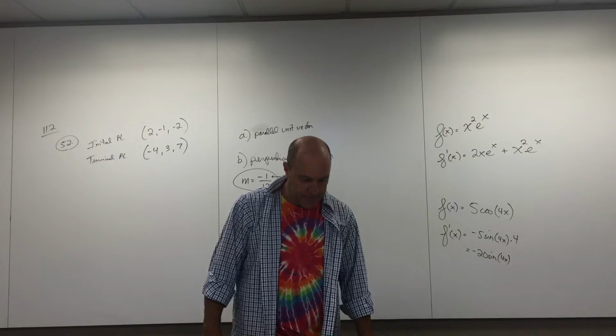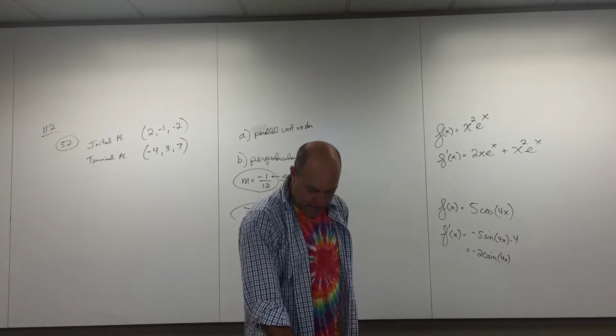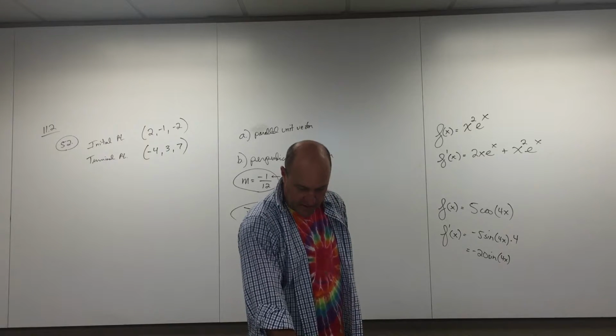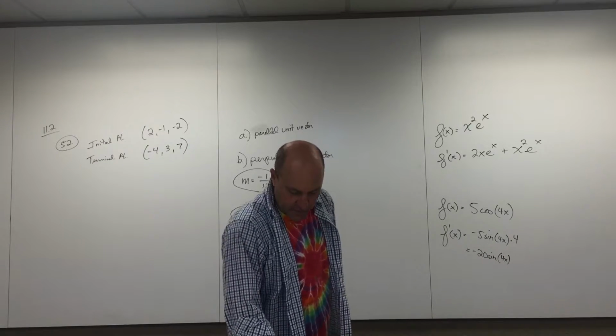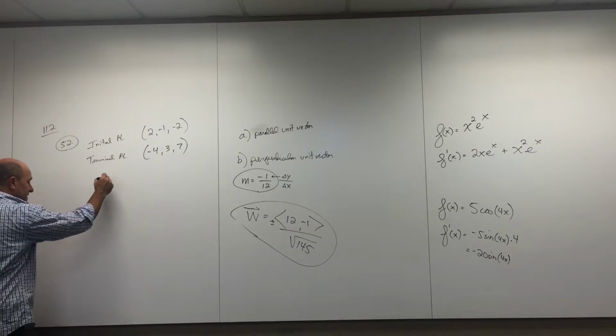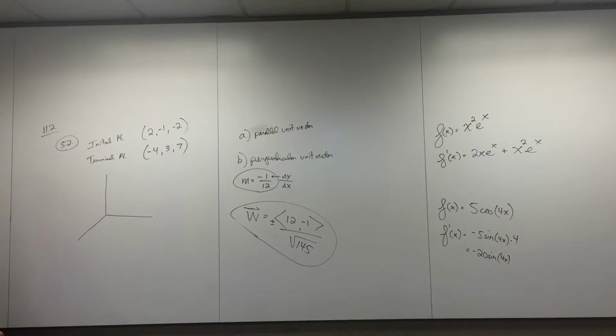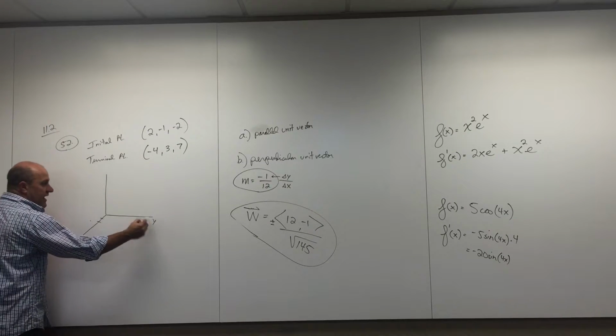Oh, okay. You know what? I should have read that a little better. I kind of thought they had a different idea. But that's okay, I want to do this anyway. This is kind of easy. Let's see. But I am in space, which means this may not look good, right? We kind of learned that. But we'll try it. I want to find these points: 2, -1, -2. 2, that's out here on the x. -1 is going to move me in the negative y direction. This is x, this is y, this is z.